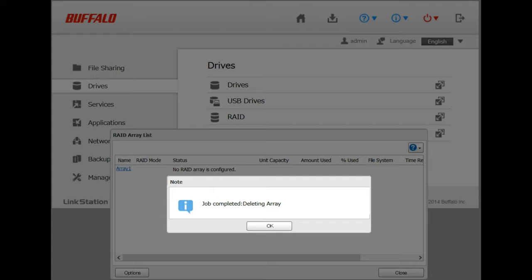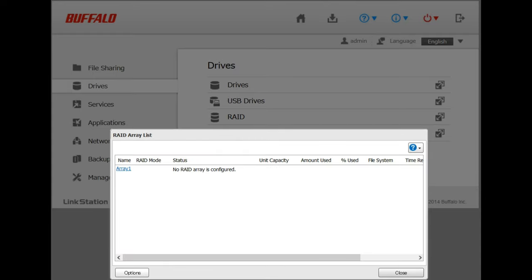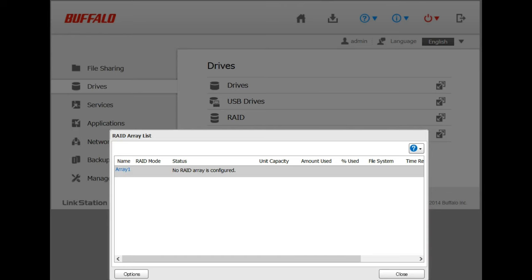Okay, that took less than 2 minutes, about a minute and a half, a minute and 40 seconds, which is pretty good. Let me go ahead now and say OK to this prompt. I will close this. So now it shows that there's no longer an Array 1 RAID array configured. Let me close this window.